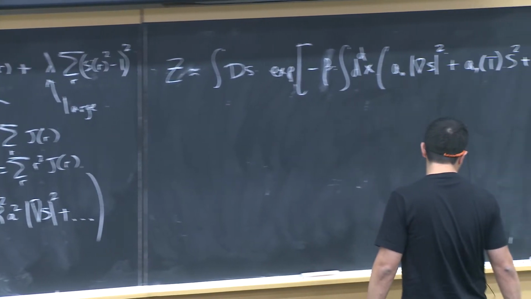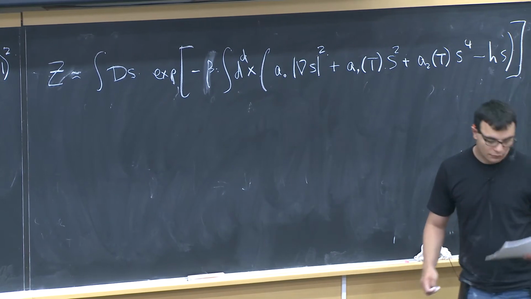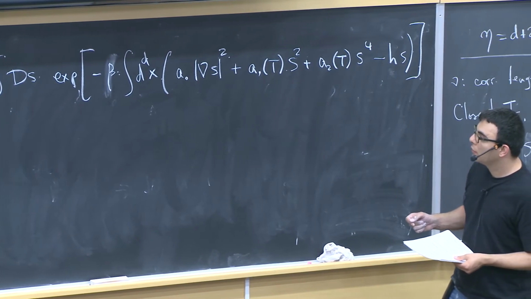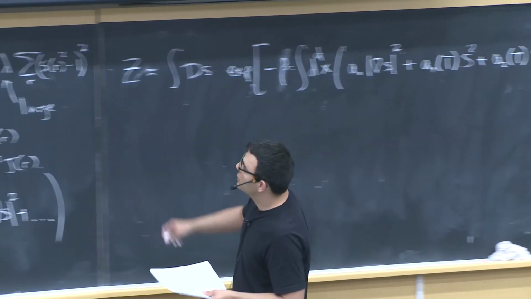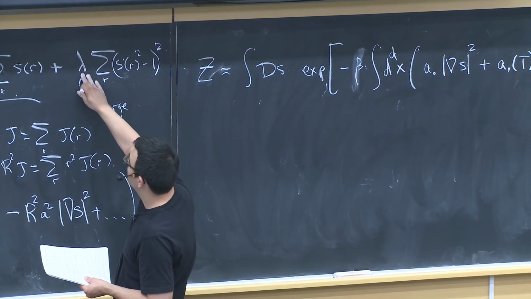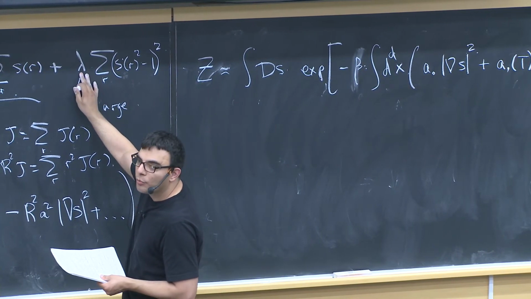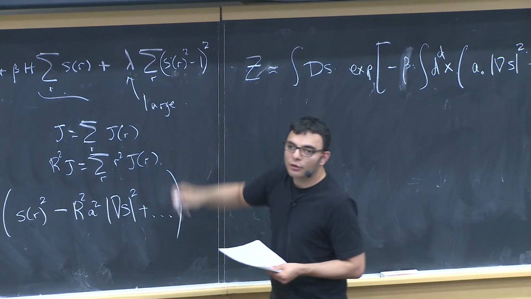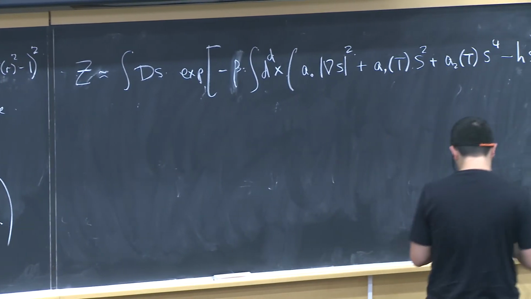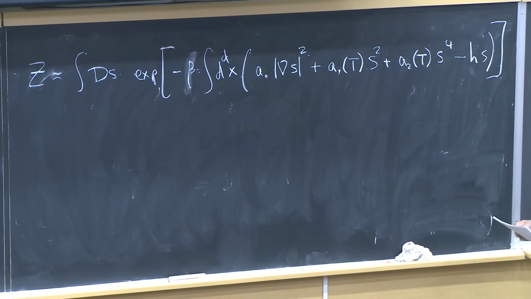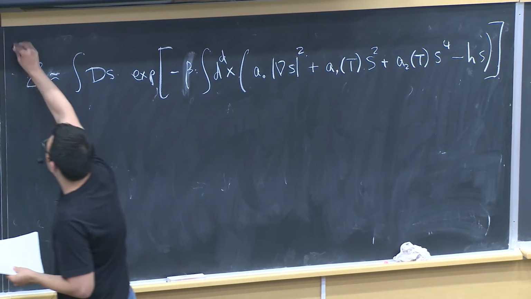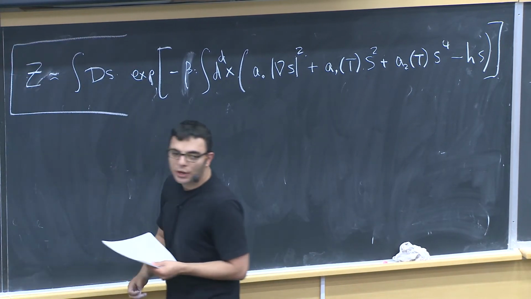A1 of t, because this term here does not depend on beta, and if I put the beta outside, then that will induce a beta dependence for the quartic term and the quadratic term. Okay? So this is, of course, very sloppy, but we're going to get excellent results. So this is the continuum partition function that we have to study.